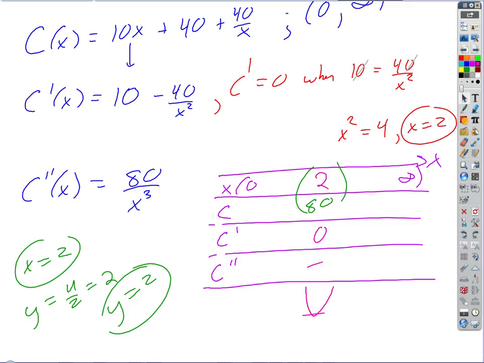If you were going to build a shed, and the roofing would be more expensive than the walls, right? The code in Pendleton, I think, is you have to have 120 square feet or less to not have a building code. You'd want to figure that out. You'd want to actually sit down, and it would make a big difference. If you just made a square footprint, that's not going to be the cheapest one to build, because the shingles and the insulation in the roof are going to cost more than in the walls. So you're probably going to want to make it a little bit narrower so you get less roof area. See what I'm saying? Okay.